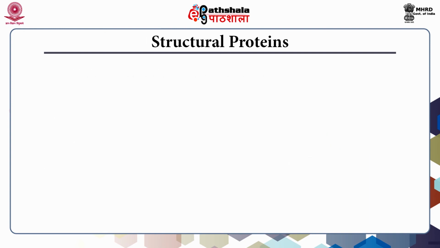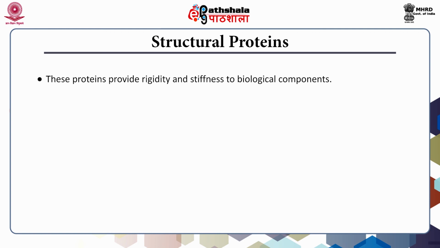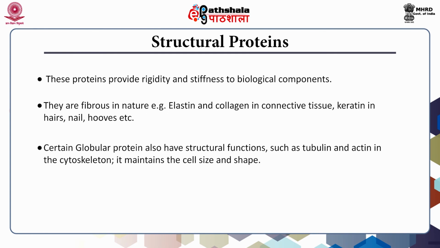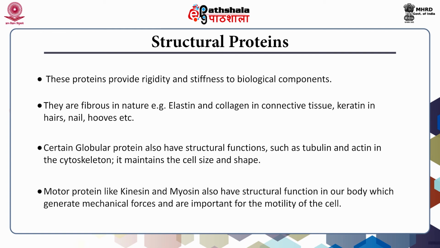These proteins provide rigidity and stiffness to biological structures. They are fibrous in nature, for example elastin and collagen in connective tissue, keratin in hairs, nails, etc. Certain globular proteins also have structural functions such as tubulin and actin in the cytoskeleton, which maintain the cell size and shape. Motor proteins like kinesin and myosin also have structural function in our body, which generate mechanical forces and are important for the motility of the cell.